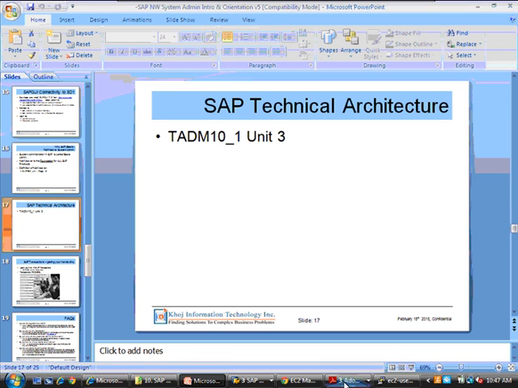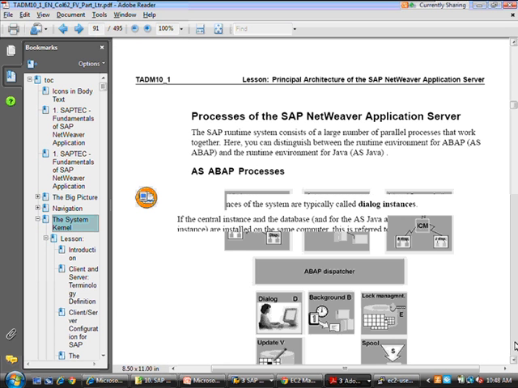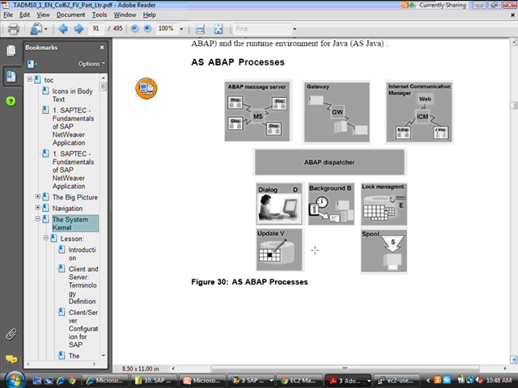Coming back to the PDF file which we had, these are the different work processes an SAP system has. You have the message server, which coordinates all the dispatcher work processes. Each system has only one message server. Each instance or application server can have one and only one dispatcher, but one system can have multiple application servers and hence multiple dispatchers. Each instance can have a gateway process to communicate to the world outside.